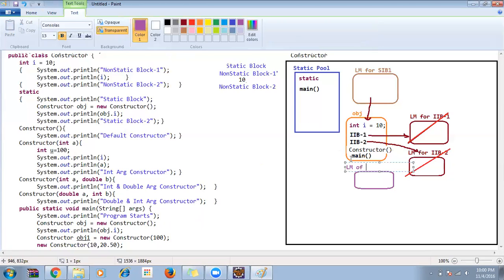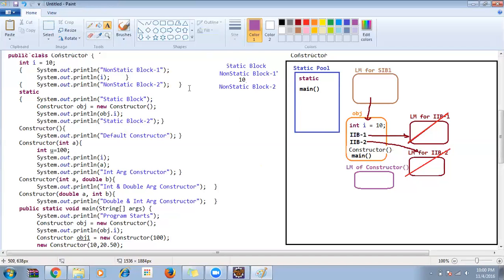So now for me, this constructor. So this one, what happens now?